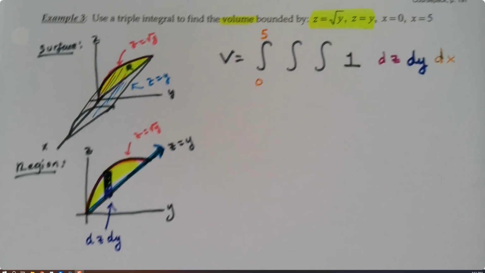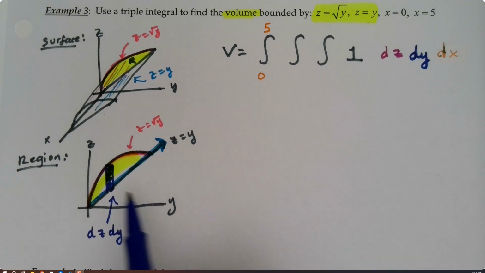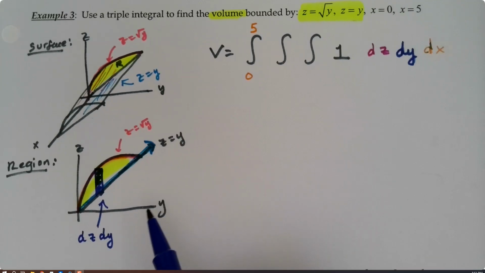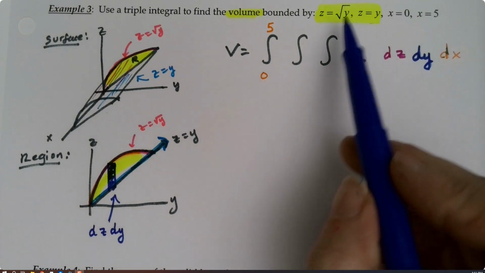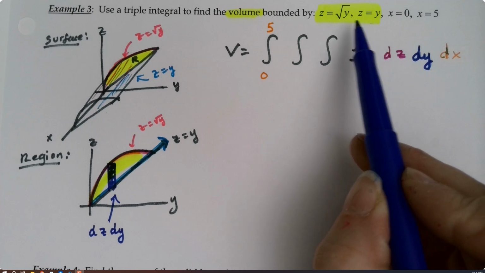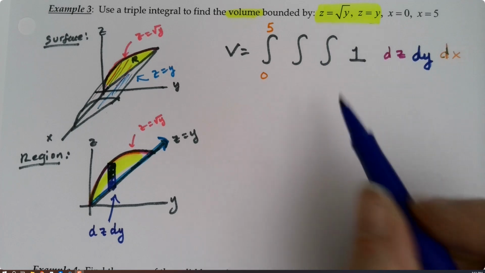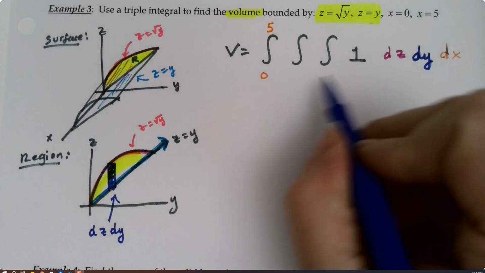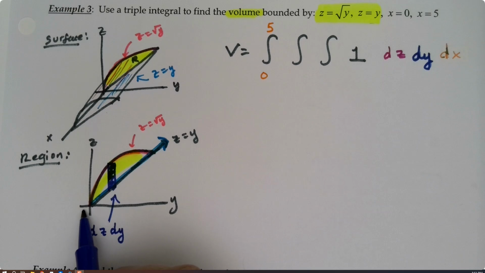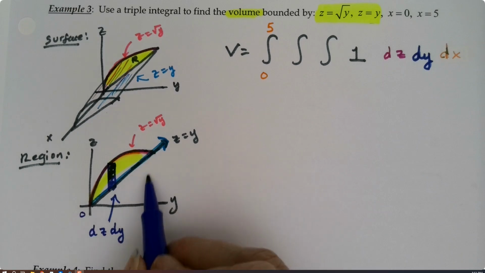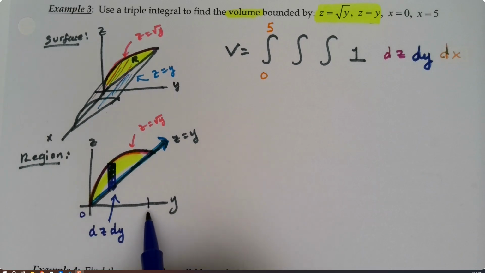And again, you don't have to do vertical if you don't want to. You could do horizontal and do dy dz. It doesn't really make a ton of difference, but it's just usually trickier that way because we already have z solved for, right? So that's why we did it this way. Okay, so y is going to go from here, which is 0, to here, where they meet.